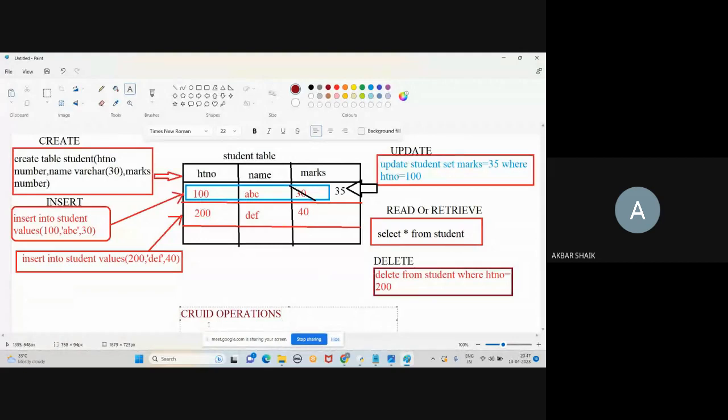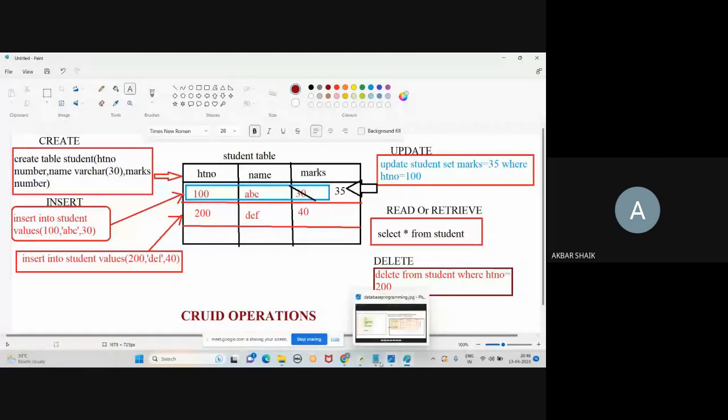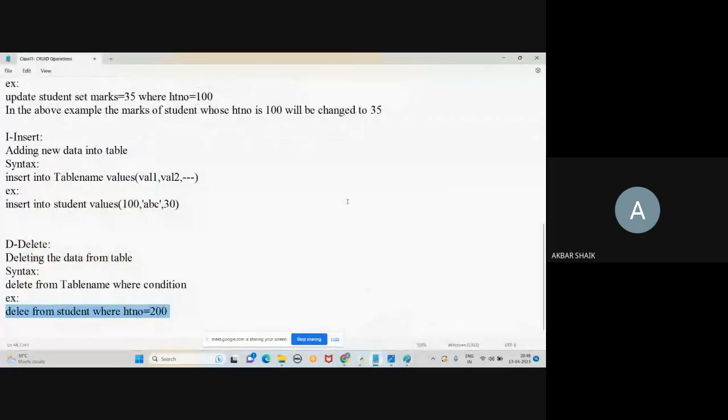So it's very important. This is about CRUD operations on a simple table, like I considered the student table. So this is how all these operations are going to happen.